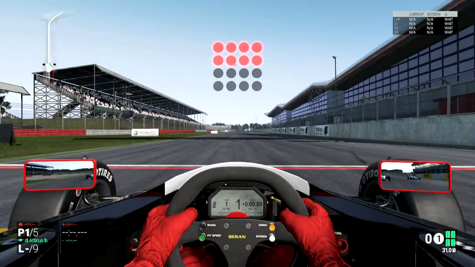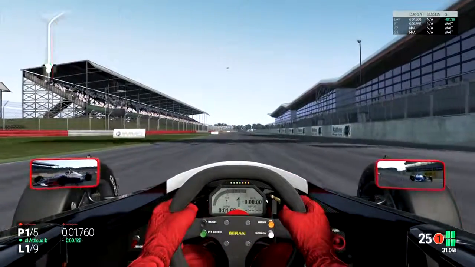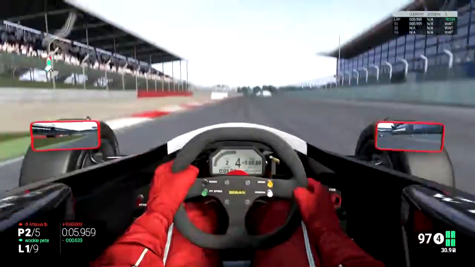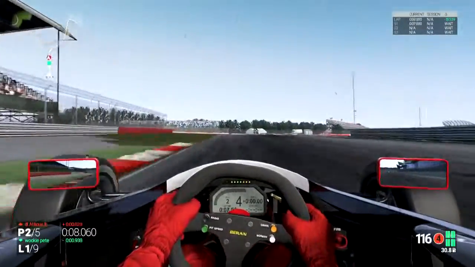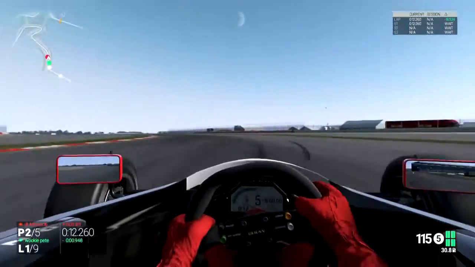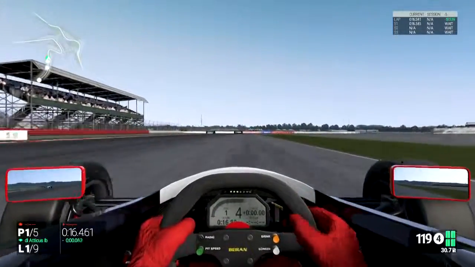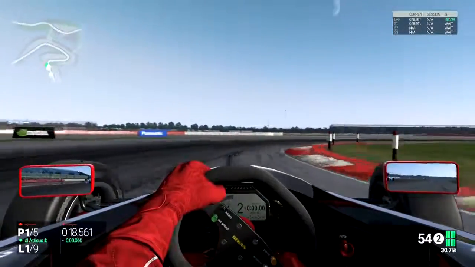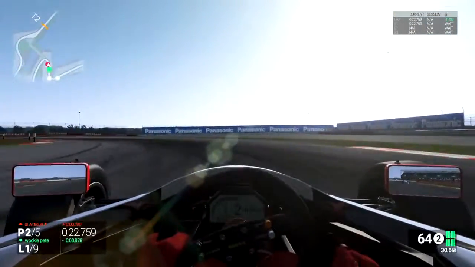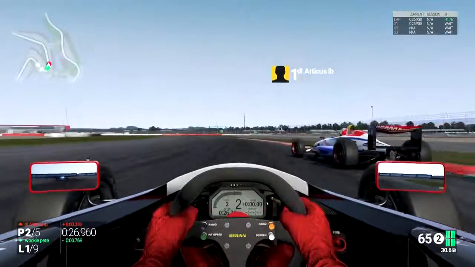But anyway, green light goes, and I get another poor start, and I think I'm going to be jumped by Atticus in a minute, heading in towards turn 1. And yes, he is ahead, and I give him a little tap there, but he comes back onto the track, and I think I'm going to let him have the position. He has the position for now, but I think he's on the left-hand side of me, and yeah, he has got that move done, so he is back in first position.